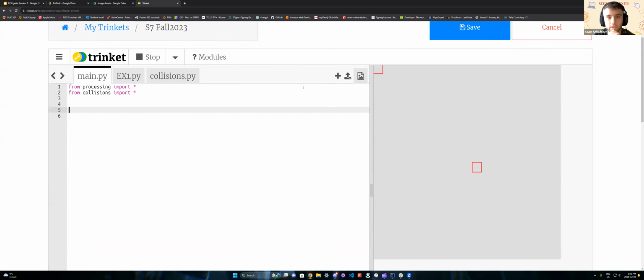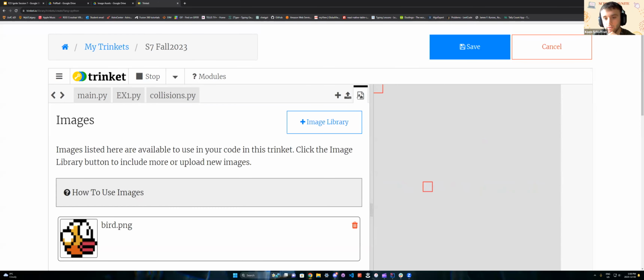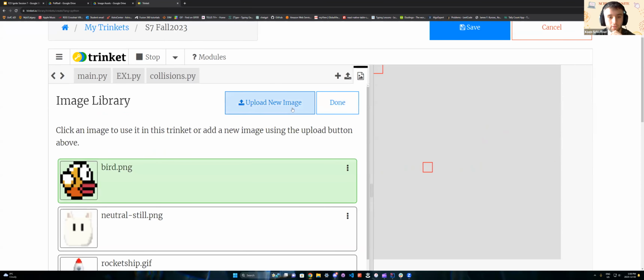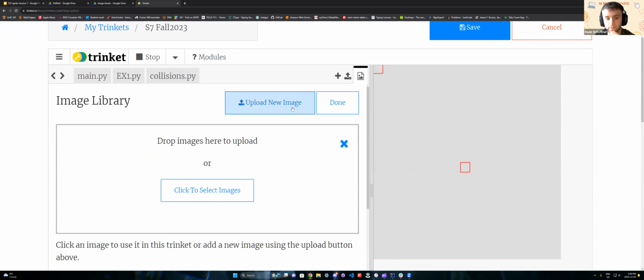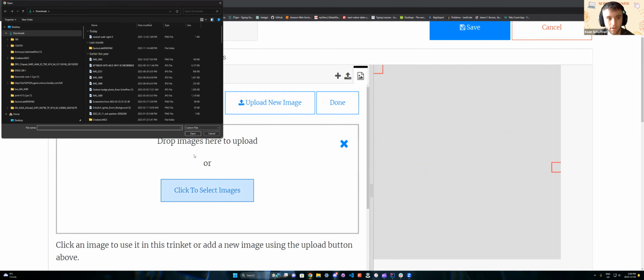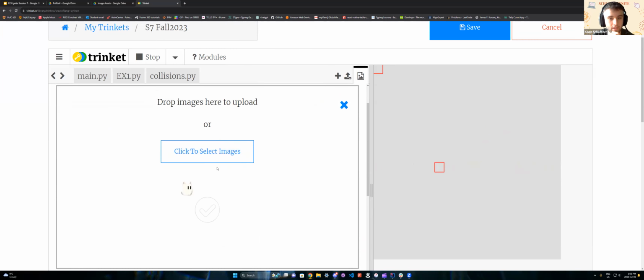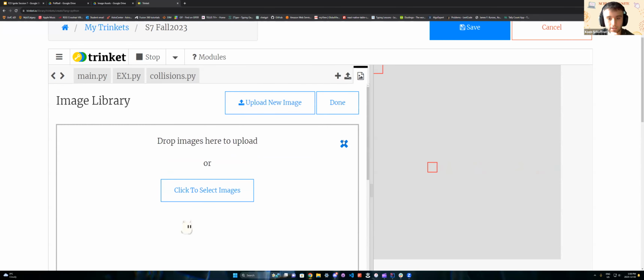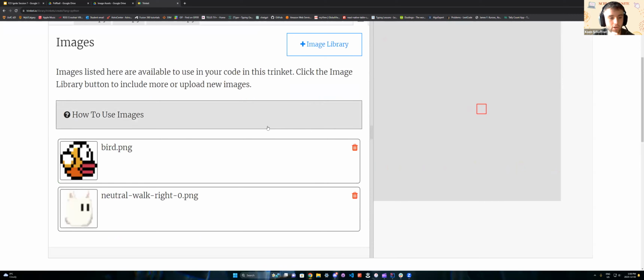first thing we need to do is add the image to our library. So if we click add image, and click add image to library, we're going to upload a new image. You can drop images here, or you can click to submit if you have them saved somewhere on your computer. So this is the file that I just saved. We're just going to click open. Files there, it's good. So I just exit out of this, click done. Now this is one I did from another session last year. This is the one I'm going to use today.